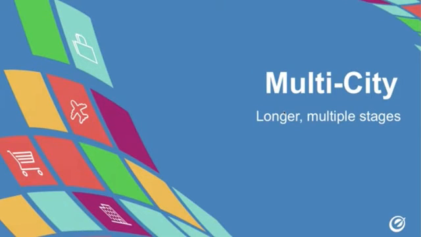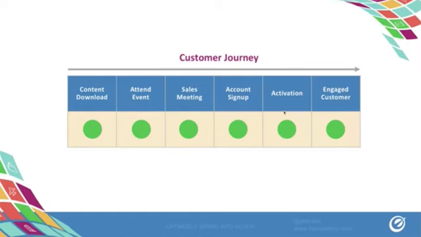All right, let's expand that customer journey to include more steps, multiple stages, and in this case, we're going to bring sales into the equation. So again, in this example, we've got something like a website visitor downloads some content, maybe then attends an event like this webinar that we're all at, has a conversation with sales, signs up for an account, activates, becomes an engaged customer. Certainly more steps, longer customer journey, multiple parties involved, more complexity.